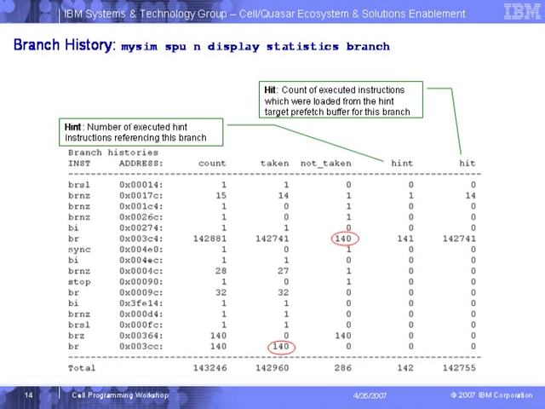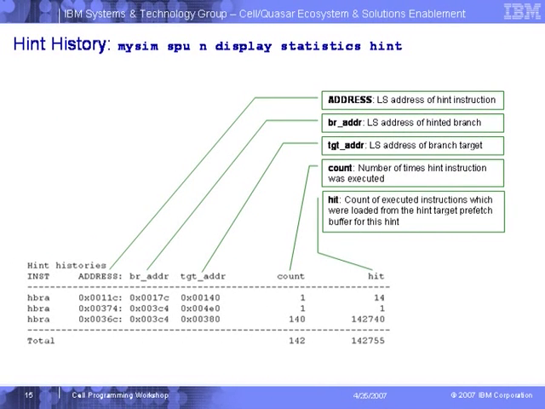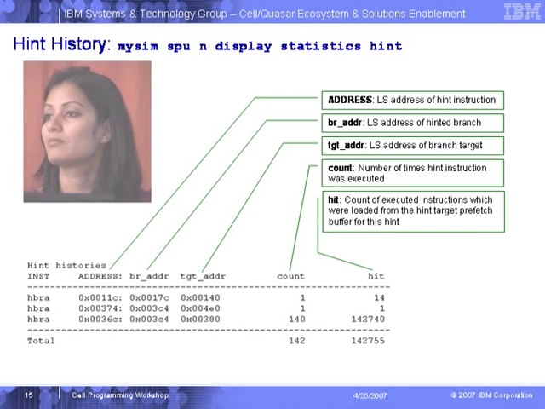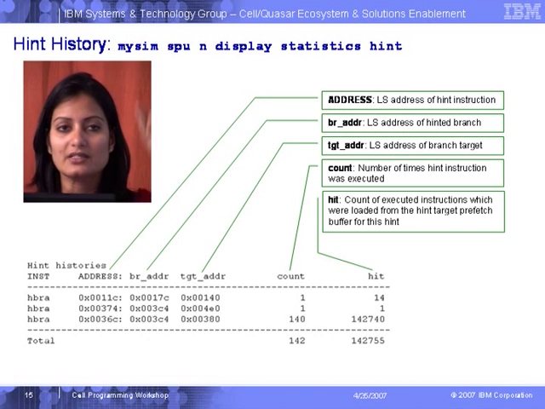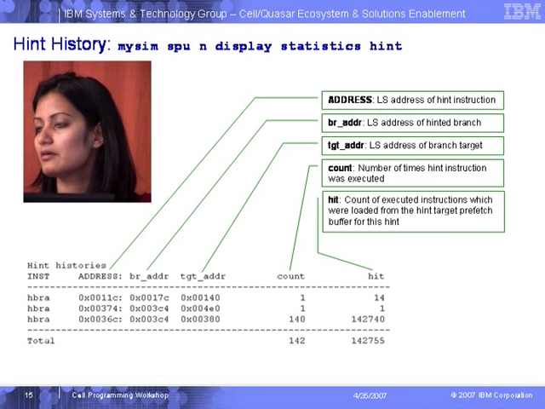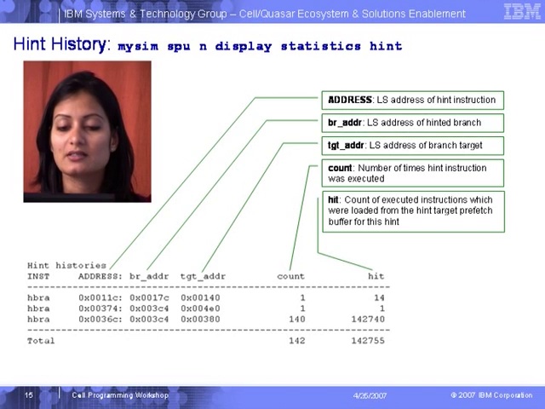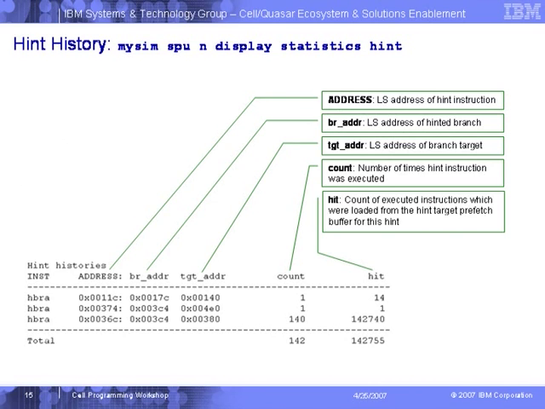So it will print a complete recap of the number of hints, the number of branch instructions that were taken and not taken, the number of hints, the number of hits. So this is actually very good. There were so many hits for the hint instructions, or branch hits. And there's another option where you can provide the parameter hint. SPUN you can see when you hit Control C, you can see what SPU was used. It was 0 or A, 7 or 4. So you provide that as a parameter, enter this command, and you can get all the hint status data.